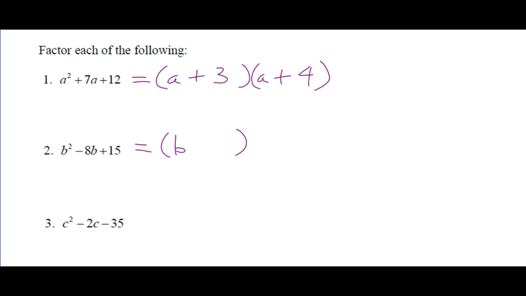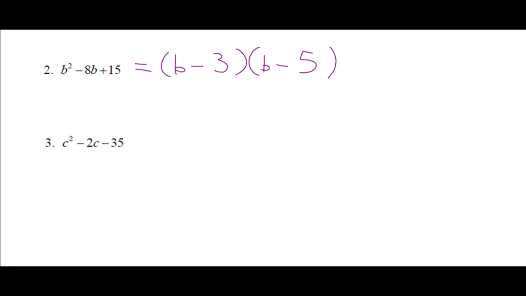Okay, this is b squared minus 8b plus 15, and what sign am I putting in here? Both negatives, right? Okay, so this is positive. That tells me that both signs have to be the same. Middle term is negative. Okay, two numbers that multiply to 15 and add up to 8. 3 and 5. So b squared minus 5 minus 3 is minus 8 plus 15. Okay, good.